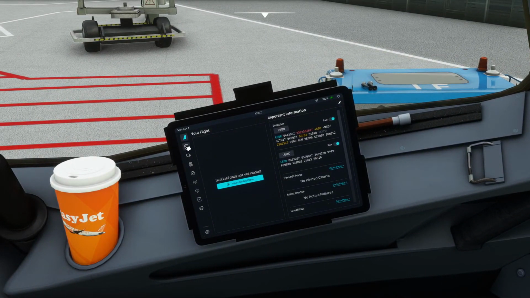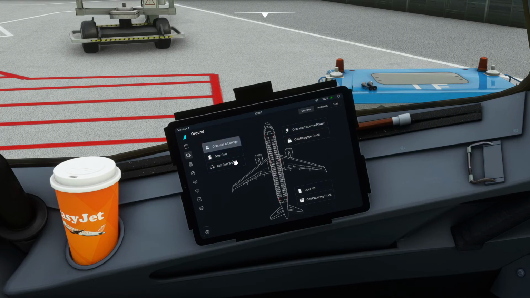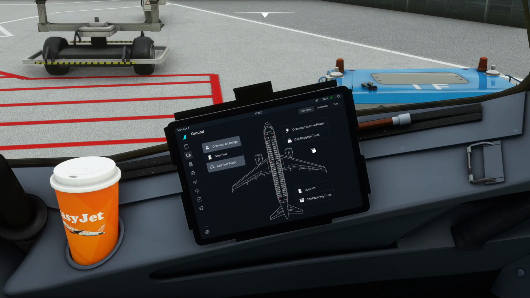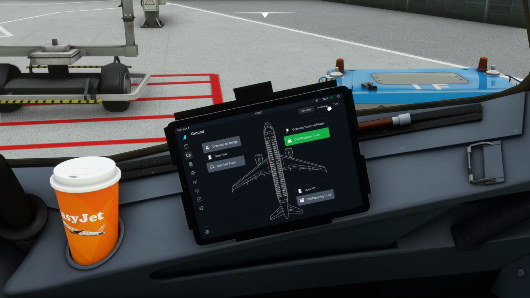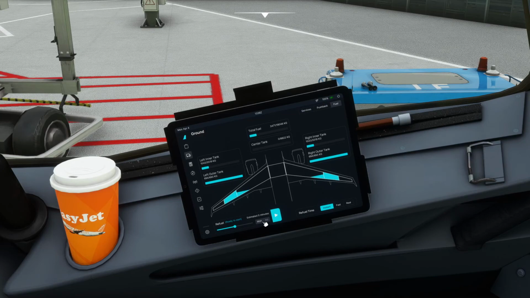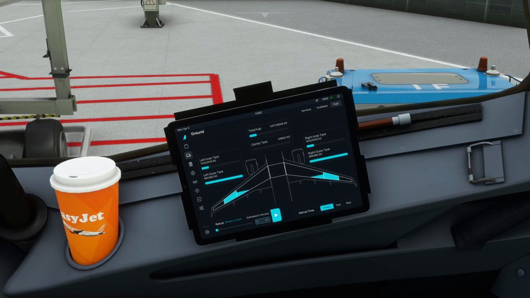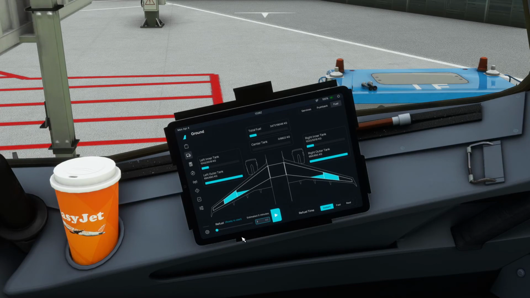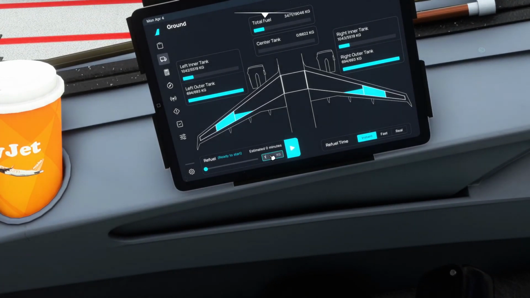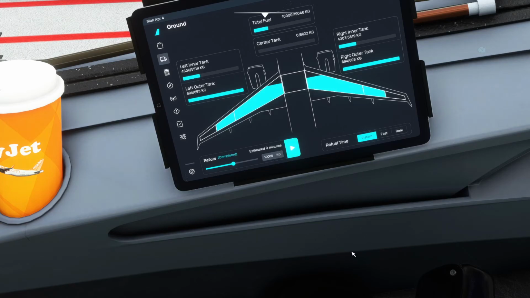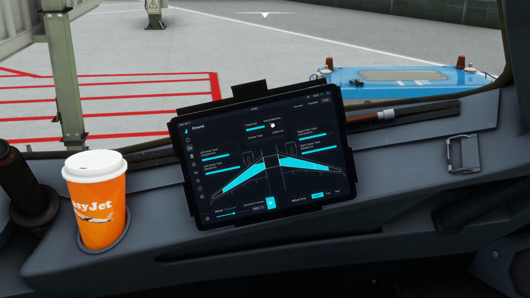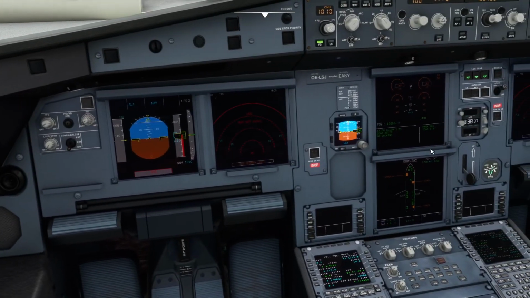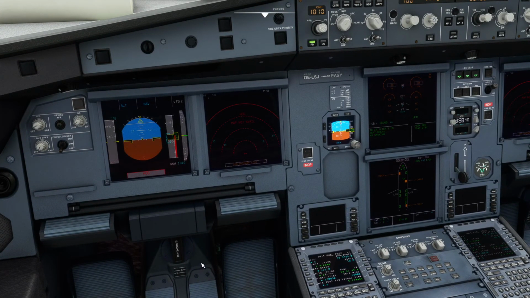So now let's refuel the airplane and come here, and why not connect the jet bridge, the fuel truck, the baggage, and the catering truck. So here we're going to enter 10,000 kilograms. Let's go here. If this will cooperate, let's see. No, not 1 kilogram, we need 10,000. Excellent. That's really nice. Perfect. So 10,000 kilograms, we have that. Let's verify that with the fuel on board. 10,000. Perfect.